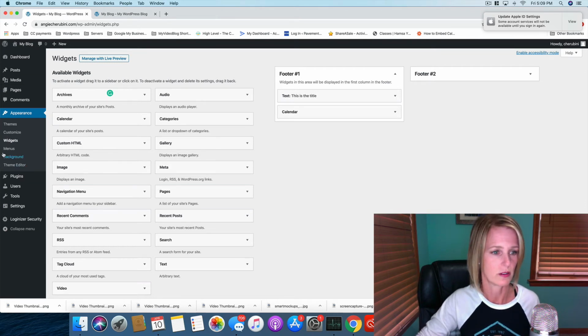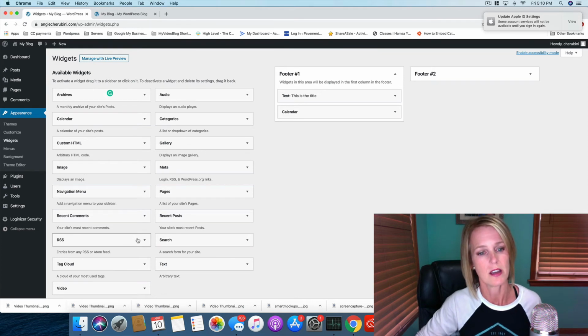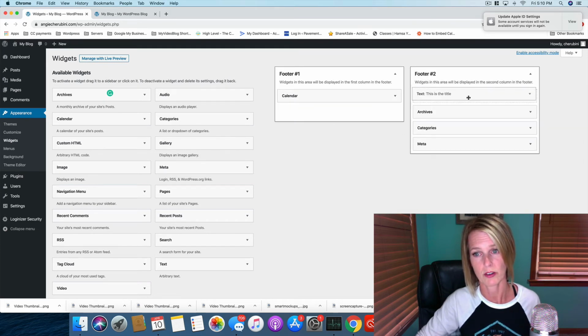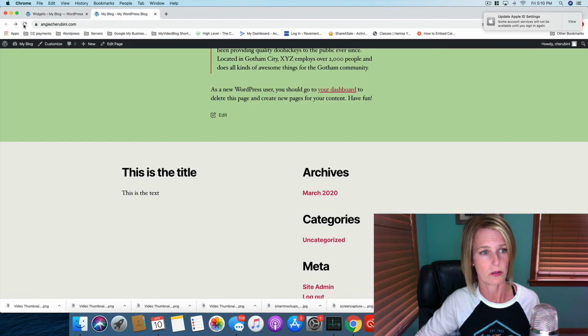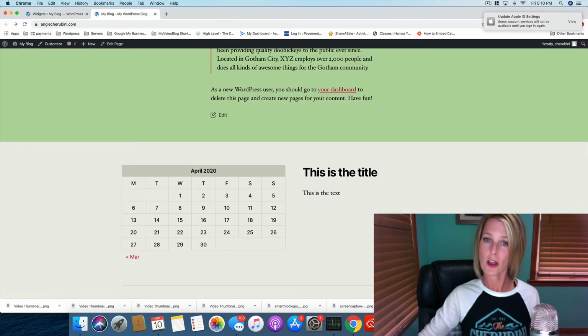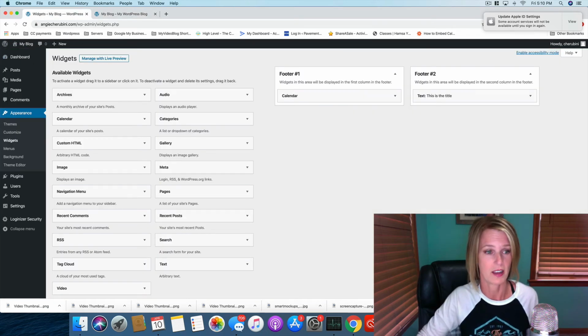Very easy to use. And again, you might see, depending on what template, if you decided to load a different template, you'll see possibly different widgets here, and you may see different spots available here. Like I can move this over here if I want to. We're going to delete that. We'll delete that and the meta. And now that I have both of those with just one in it, there you go. So really easy, but really a lot of fun to add widgets.